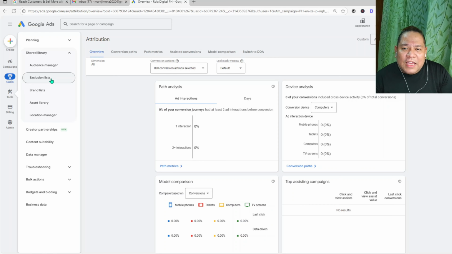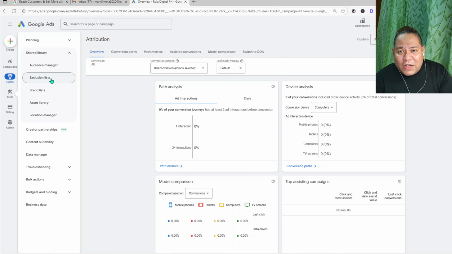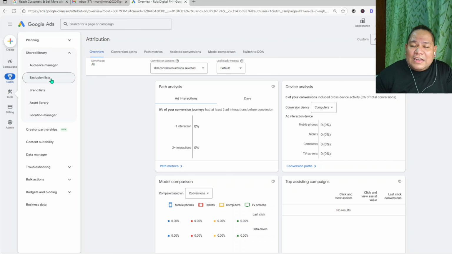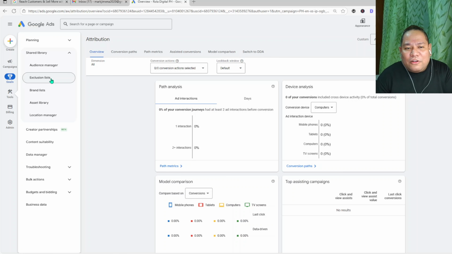And the account level would be for every campaign that's under this account. So it would be much easier, especially if you're handling a lot of ad groups and a lot of campaigns. You don't want to use 8 hours of your time just to add it one by one. I did that before and it's really time consuming, since I didn't know how to use a shared library before.